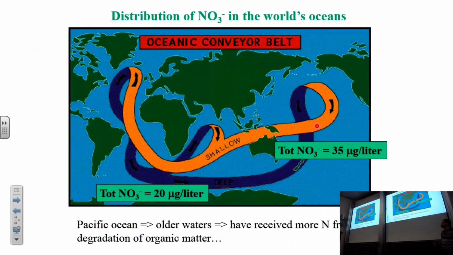So the idea here is that if you start up here, you're taking surface water that has a low concentration of nitrogen, nitrates in fact, because life has used it all up. That low concentration water sinks to the bottom of the ocean. And as it flows around the deep ocean, organic material is raining down into it and releasing nutrients into it as it goes. So the nitrate concentration increases along this flow path.